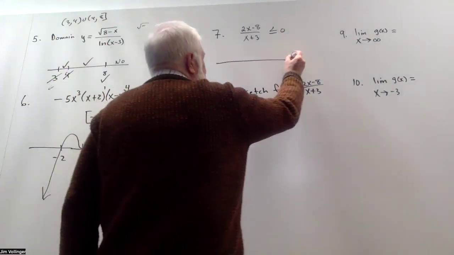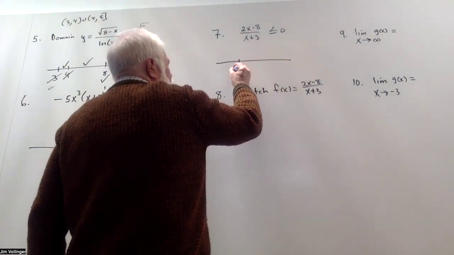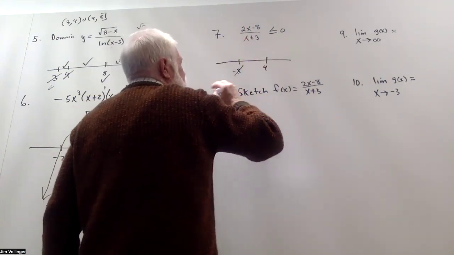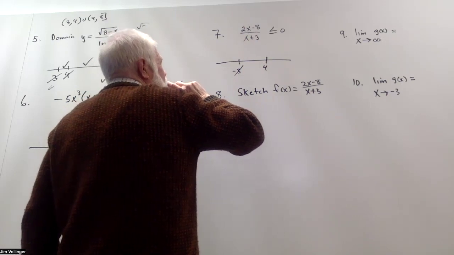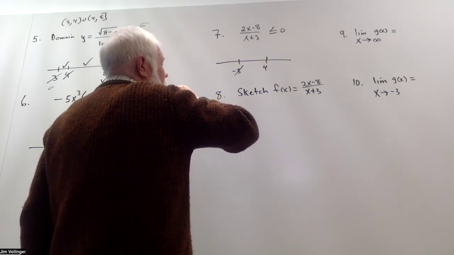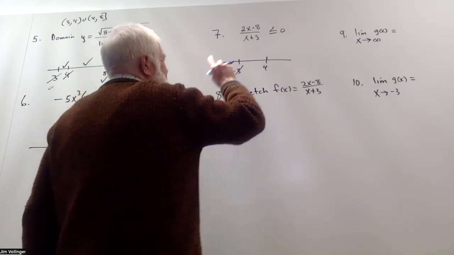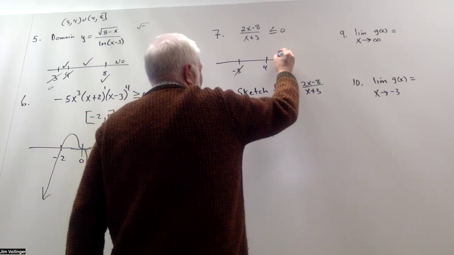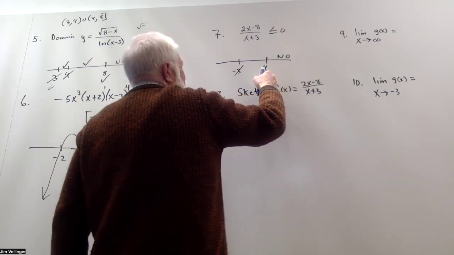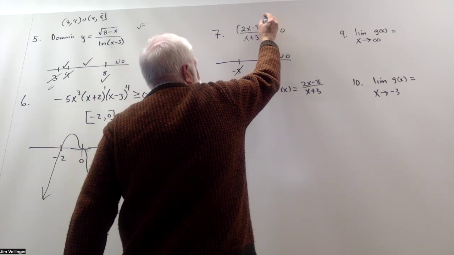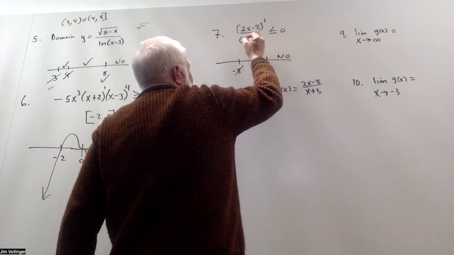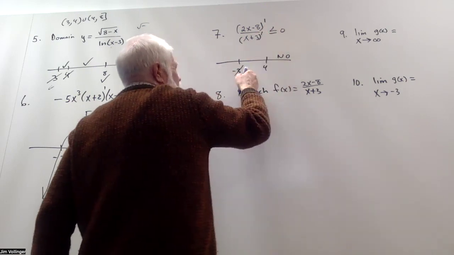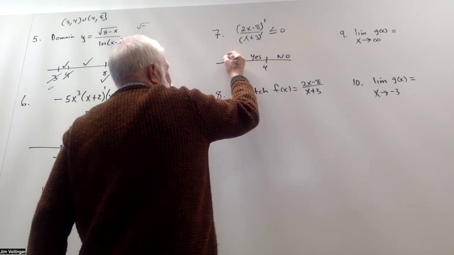All right, we're going to use the same technique here. Can I use -3? Absolutely not. I'm not allowed to divide by 0. Can I use the number 4? Absolutely can, because I know 0 divided by 7 is 0. Now, what am I less than or equal to? Well, if I put a million in the numerator and denominator, I'm not less than 0. No. And I'm going to get a sign change here, because this is a linear function that changes signs at 4. This is a linear function that changes signs at -3. So this is going to be yes, and this is going to be no.